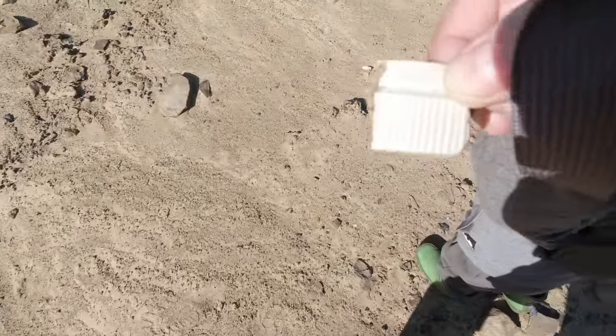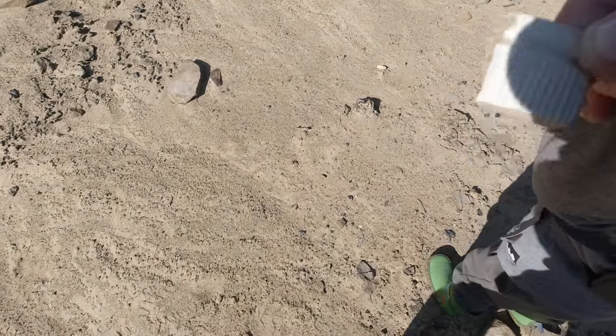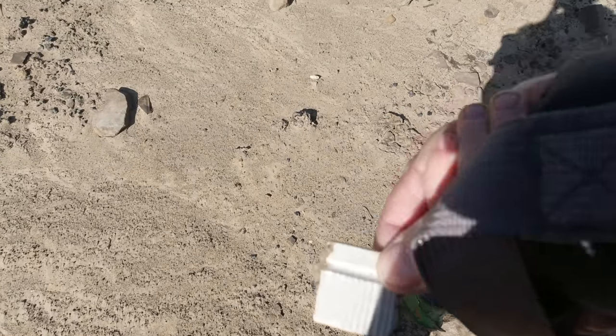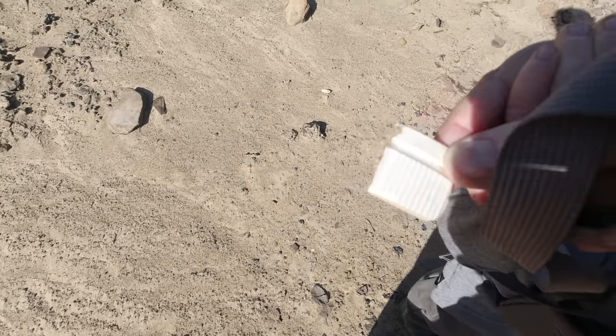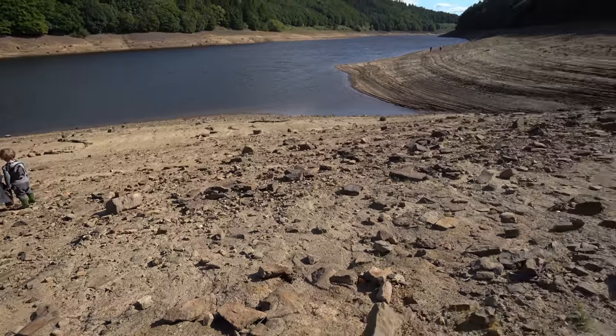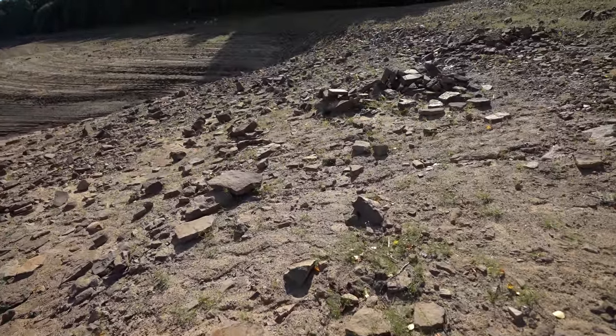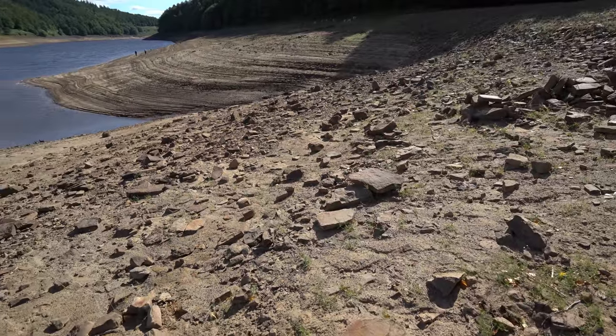We've seen a few of these, actually. This one's a very rigid jam pot, a marmalade jar. I've seen a few different kinds of these on here, and a piece of plain pottery, some plain china, but other than that there's nothing else. I reckon it's all on the other side anyway, where all the houses are. All these rocks and stones would have been remnants of the old village that would have been here before it was flooded.